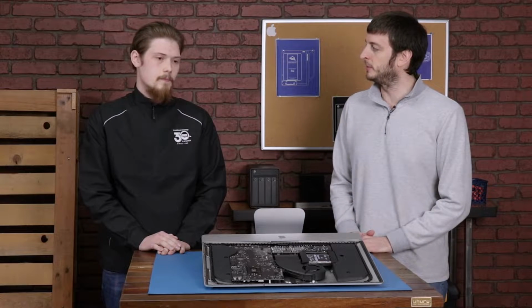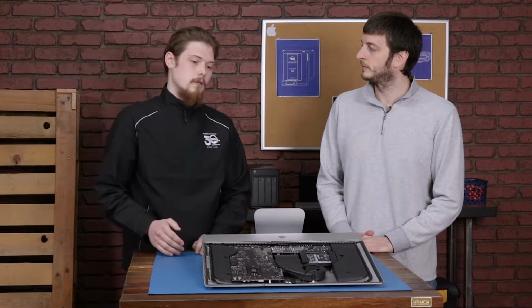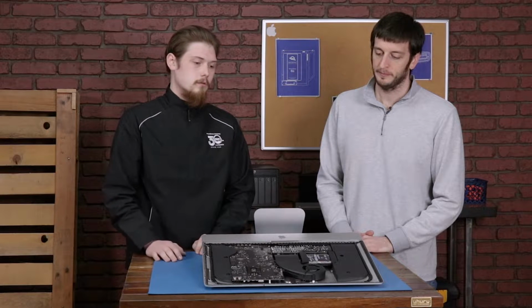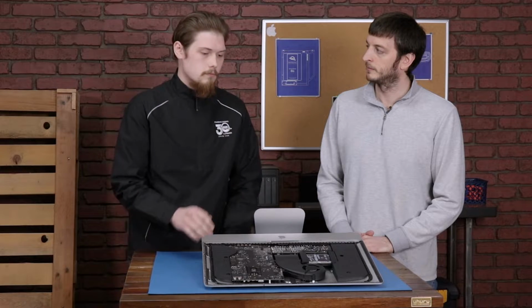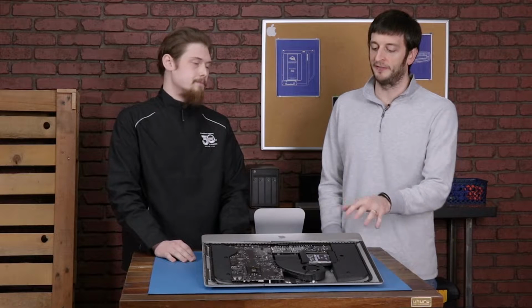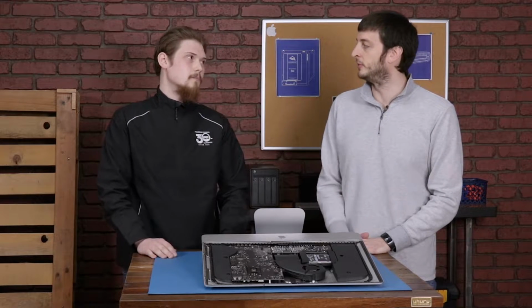Can this iMac's memory be upgraded? In previous models, the memory would be on the opposite side of the board, so we would have to take out speakers, power supply, fan. So we basically have to remove all these components to see if the memory can be upgraded? Yeah. Well, how about you say we do it then? Sure.